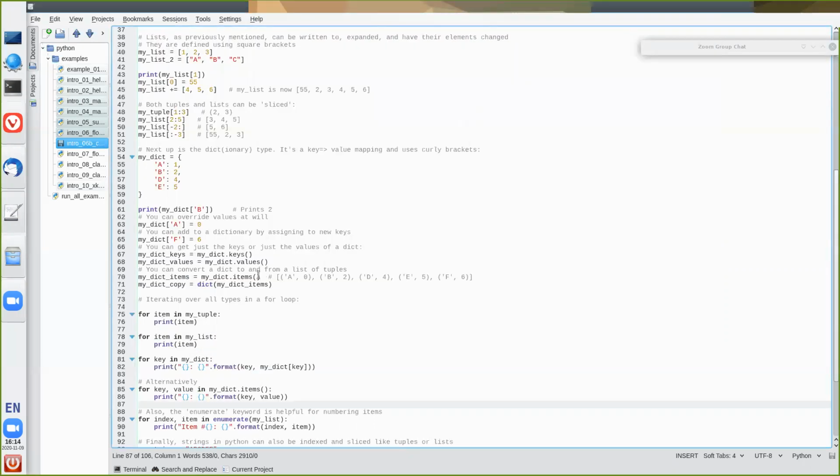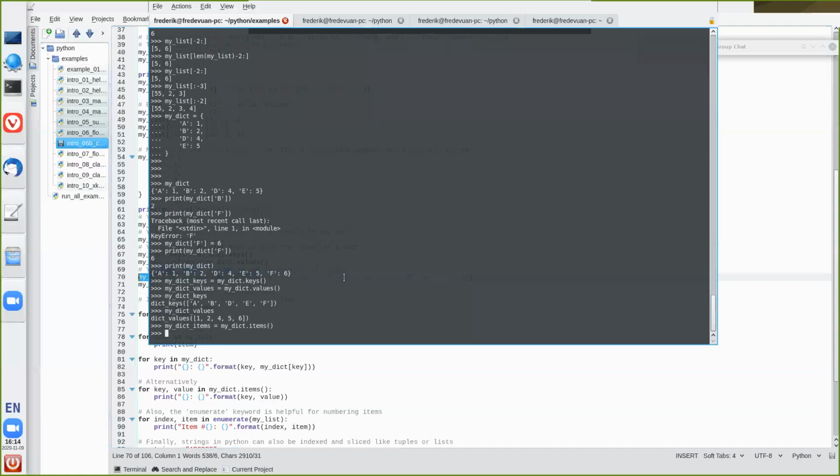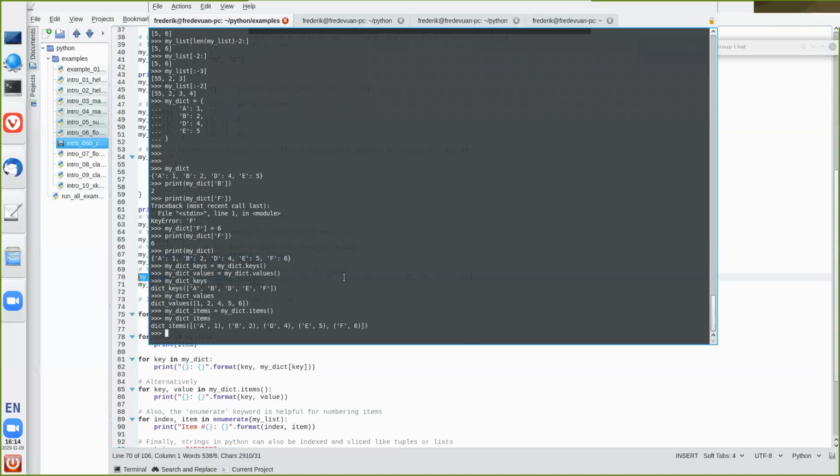And then you can also get them as a list of tuples. And that looks like this. So you have a list of tuples. A tuple is the read-only kind of list that we discussed earlier. And it will have 2 values, the one that was the key and then the value. And here again, key, value, key, value.